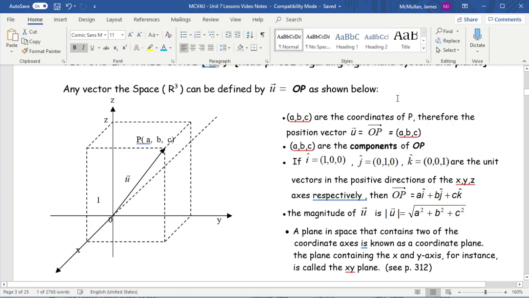Okay? So again, a, b, c are the coordinates of P, so you can do the same thing with a position vector. You can assume you're starting at 0, and therefore the location of vector OP is just the 3 coordinates. They are the components. Again, you can do the unit vector thing. Vector i is 1, 0, 0, because you move 1 in the x, none in the y, none in the z. Vector j is nothing in the x, 1 in the y, nothing in the z. And vector k is nothing in the x nor y, 1 in the z. So some combination of those 3 vectors must be able to express any point in 3 dimensions.